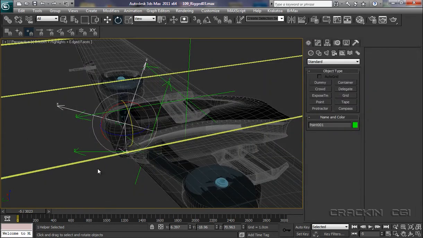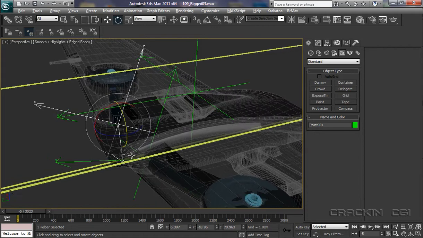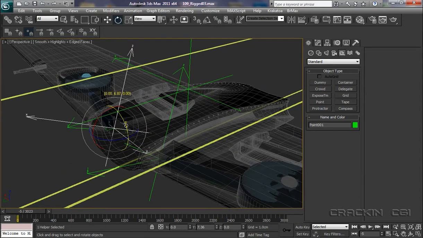Let's close it down, zoom in a little bit, zoom round. How's it doing? Perfect. That is rotating around the Z axis. So let's go undo, or we could have pressed Ctrl Z to undo as well.